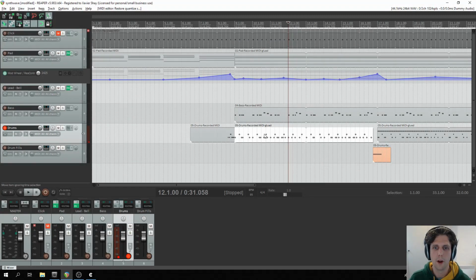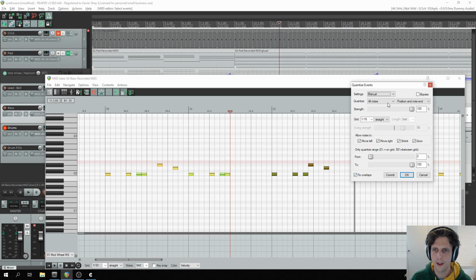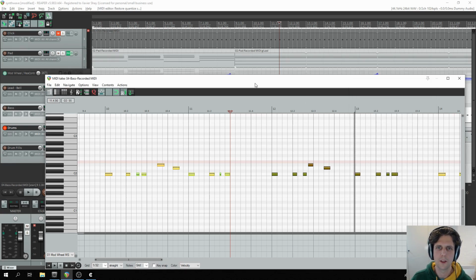Another trick you can do for drums and actually parts in general is quantize them. So here we have a bass part. You can select all the notes, press Q, and you can see there it sort of shuffled them a little and changed the note endings. Don't want to do that in this case, but it'll help align it up into the grid and just make things sound a lot snappier.